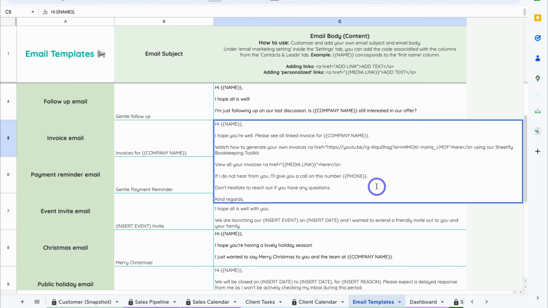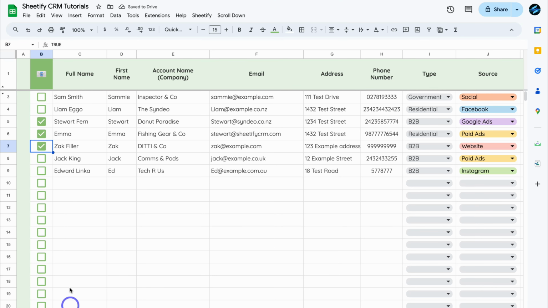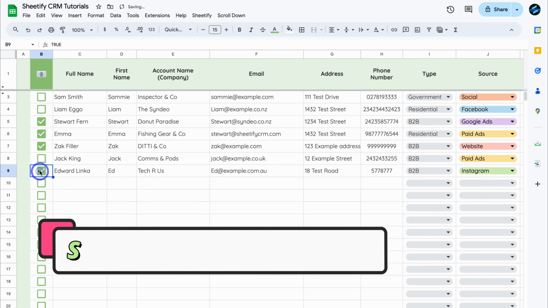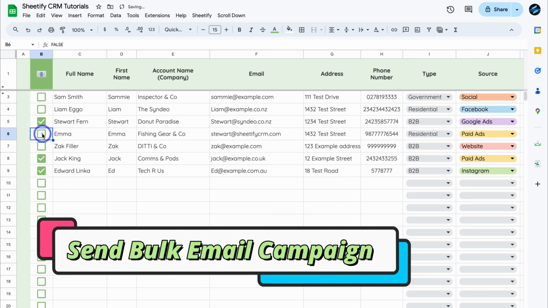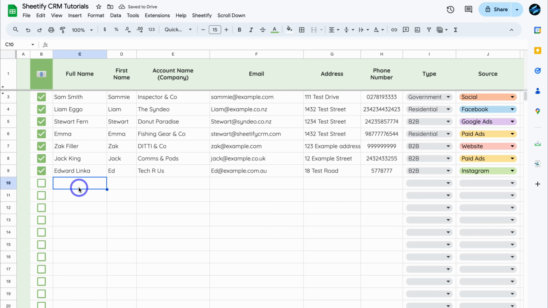Now to send this custom email, let's navigate back over to contacts and leads. Then simply select here next to the contact that you want to send the bulk email campaign to. Now you can also highlight all of these and hit the spacebar, and that's going to select all of these contacts. And in a few clicks, we can send that personalized email campaign, that email template, to all of these contacts. Okay, so I'm actually going to remove all of these, and I just want to send a personalized bulk email campaign to this individual and this individual here.